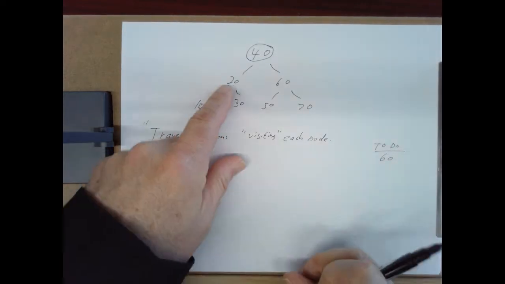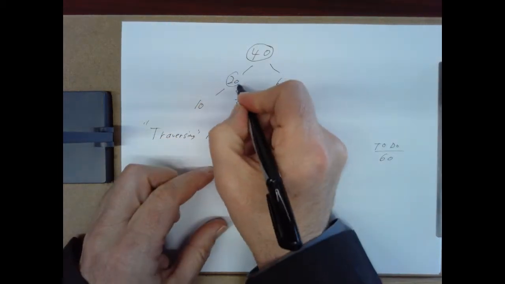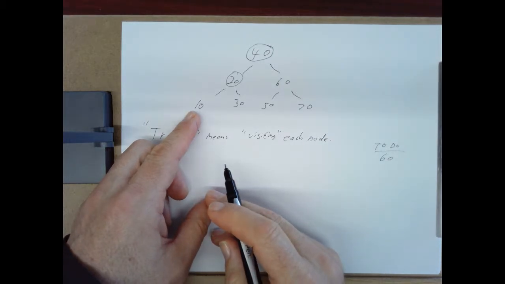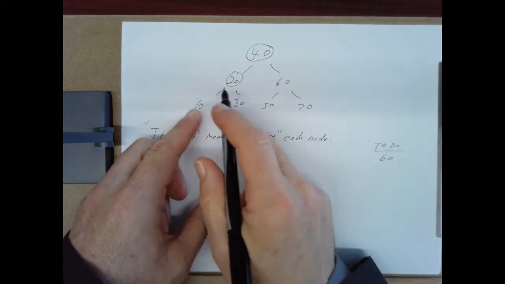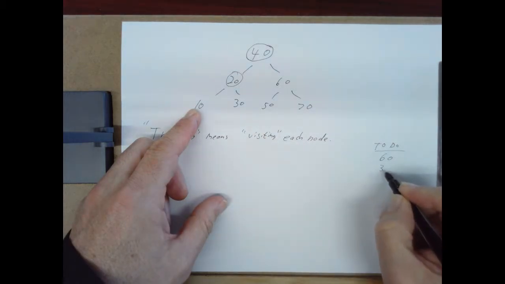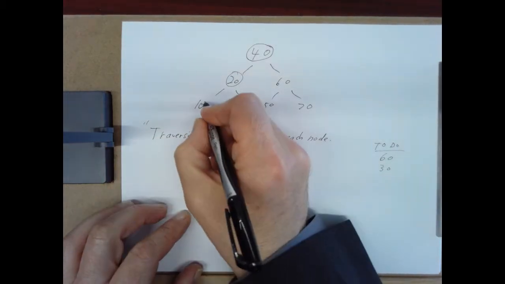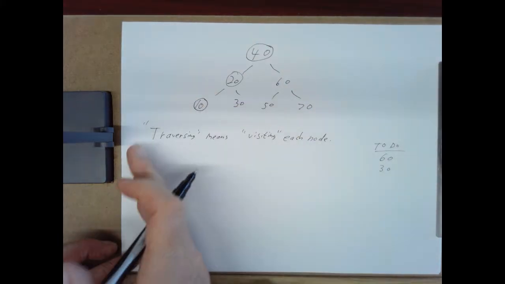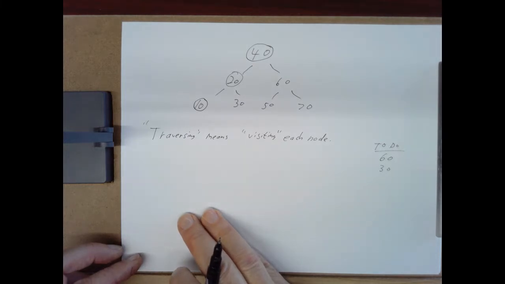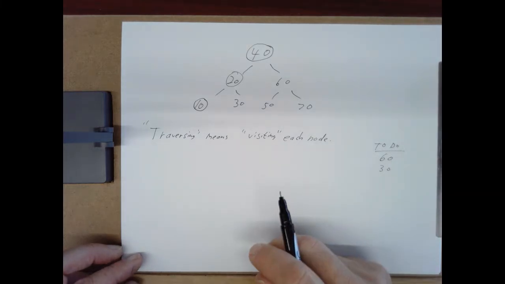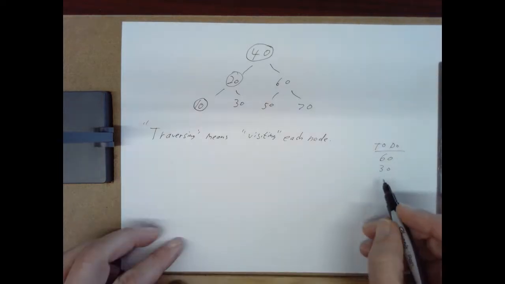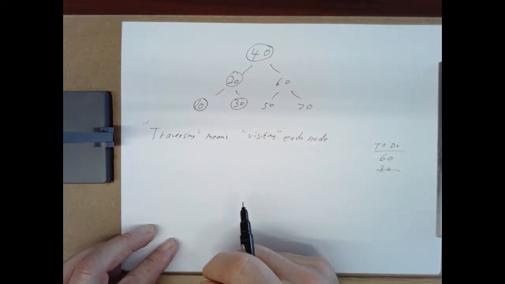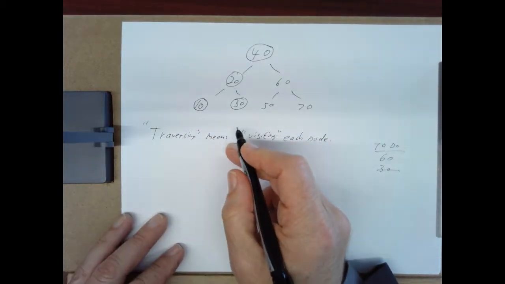So I'll visit the 20, but once I've visited this node, I have a choice. I can go to the left or I can go to the right. So I'll go down to the left, but before I do that, I'll make a note which says I also need to come back and visit 30. So I'll come down and visit 10, and now that doesn't lead anywhere. So there's nothing to the left or the right. So I can either go back to the 60 or I can go back to the 30. Let's just go back to the 30 for now. So I'll take that off my to-do list. I'll visit 30. And then there's nothing to follow on the left or the right of that.